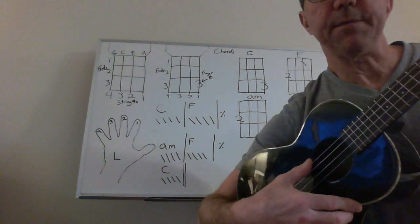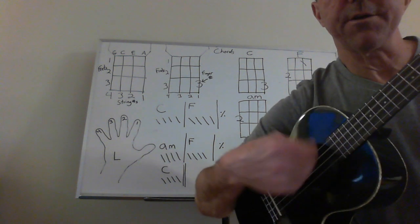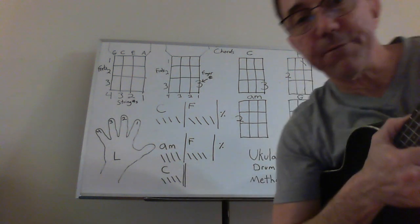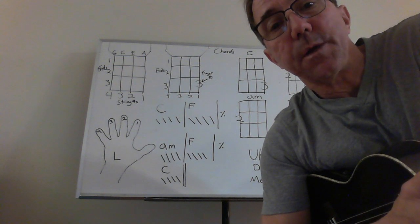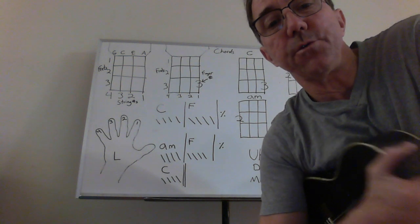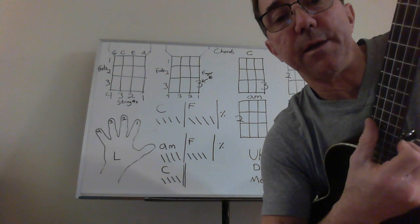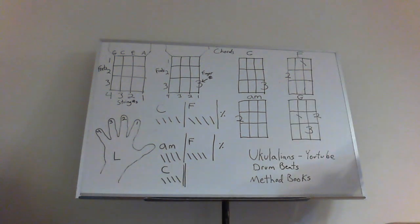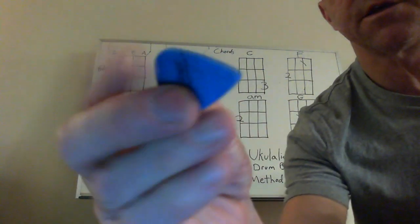Now you see me, I'm using my thumb. Usually I use the back of my fingers when I'm strumming. I think I mentioned that in a previous video. Or if you have a ukulele pick, you can use that too. But definitely don't use a guitar pick on a ukulele because it's a little bit heavy for the strings. So it's recommended that if you do want to use a pick, to use a ukulele pick. Actually, I have one here. I think I showed you before. It looks like this. This one's made of felt.